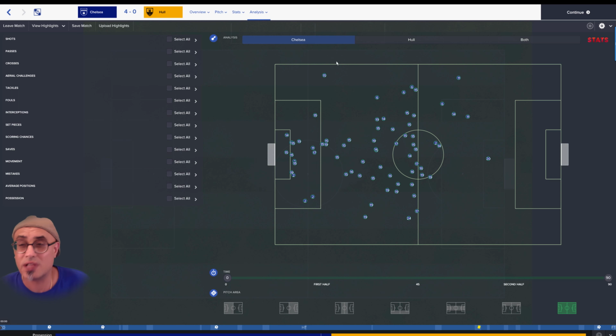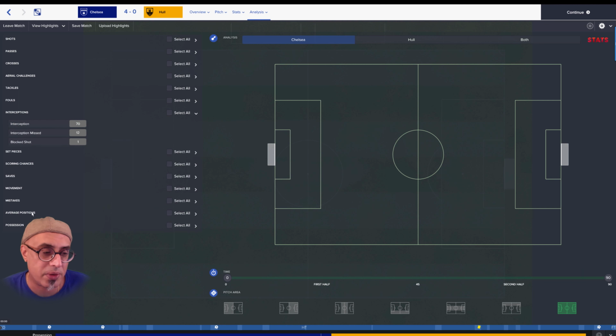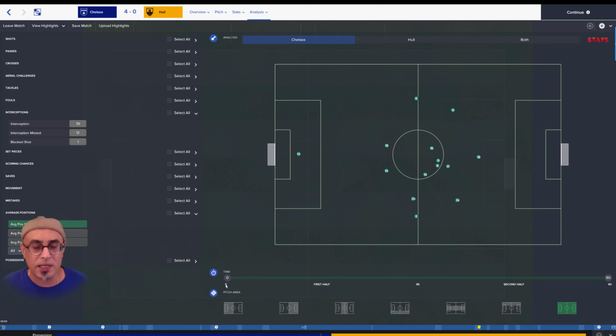Now, what about the rest of the stuff? Now, the rest of the stuff isn't so important. To be honest with you, I know everybody does this. Okay, average position with the ball. Now, it doesn't tell me much. Okay, in a nutshell, it will just give me an idea of my formation, that's all, about how our formation looks. But honestly, relative positioning, this is averaged out over 90 minutes. So things are always going to be different.